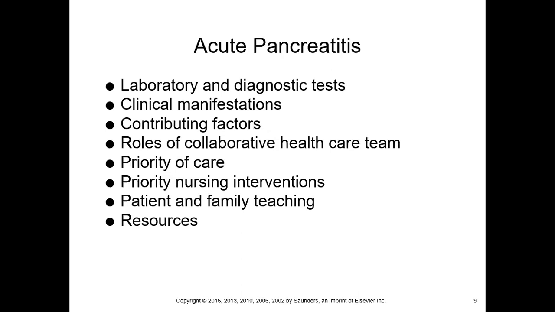Pancreatitis. We have acute and chronic. Acute pancreatitis is the inflammatory process, and it's due to activated pancreatic enzymes auto-digesting the pancreas, ranging from mild to necrotizing. Hemorrhagic pancreatitis means widespread bleeding and necrosis.